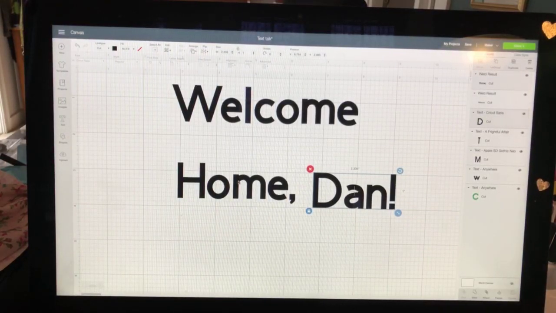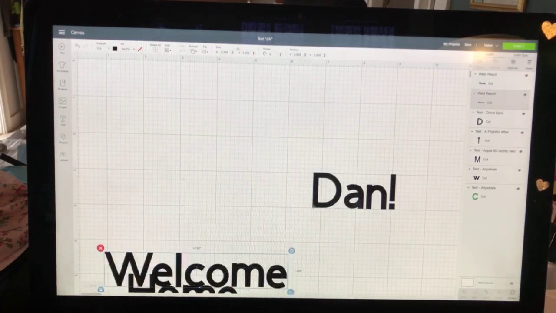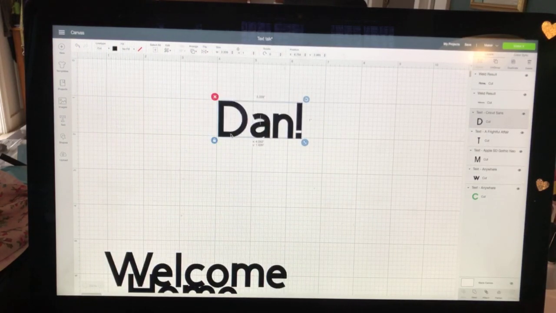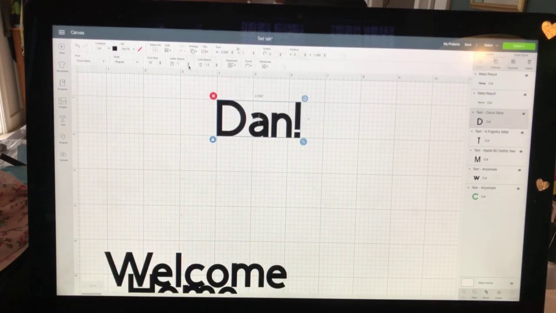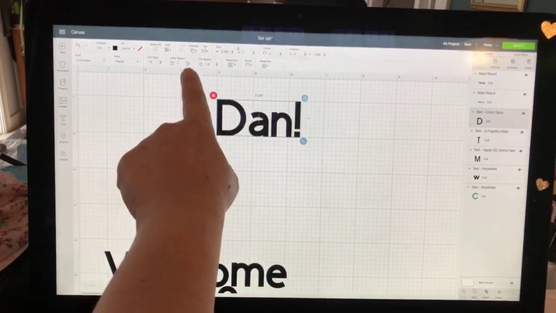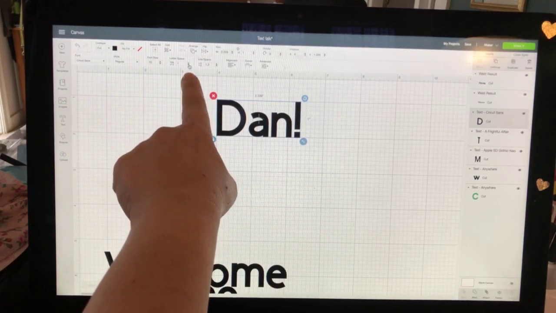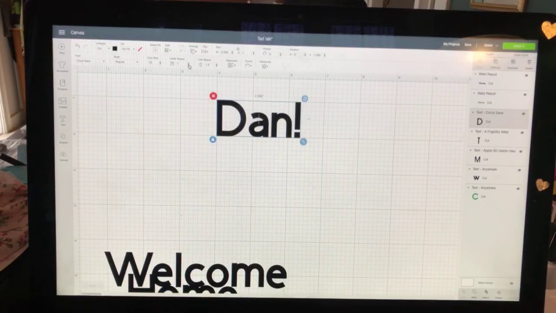I'm working on Dan here, and I'm touching this letter spacing, and it's like a number, and you can use the little up and down arrows so you can see what I mean. I'm making the space between the letters smaller. Sometimes that works too, and then you don't have to ungroup the letters.